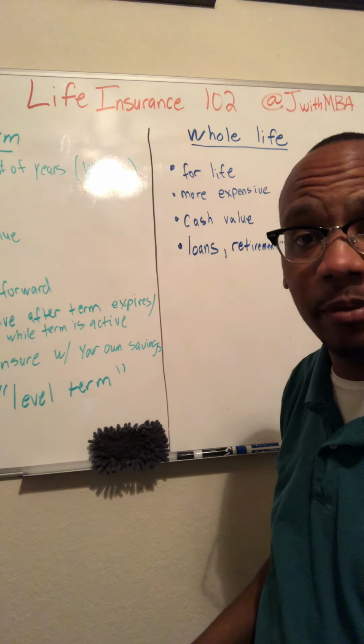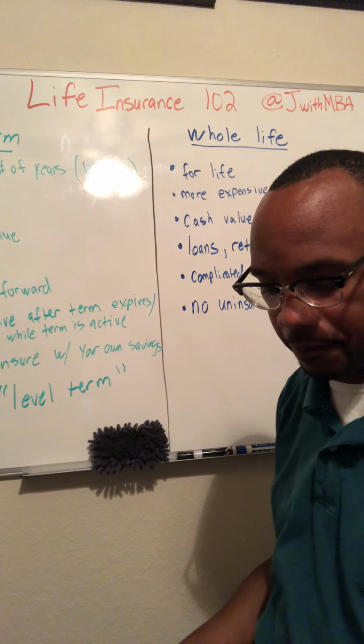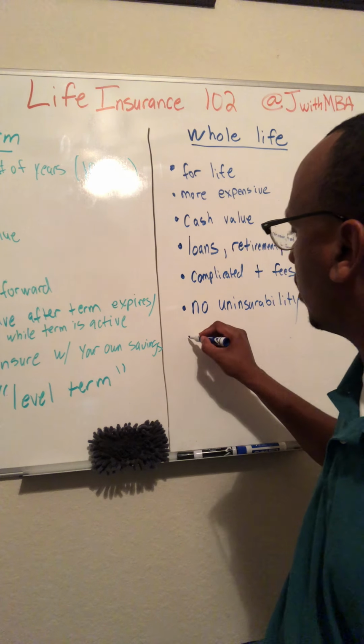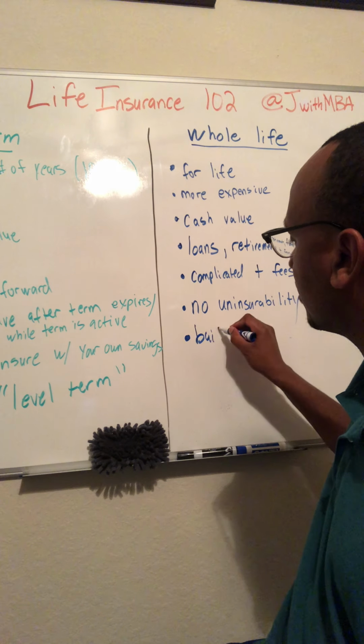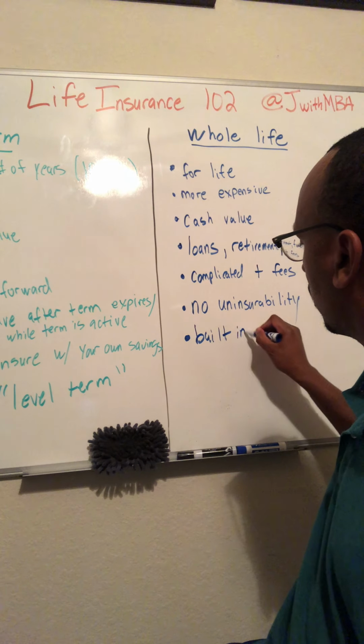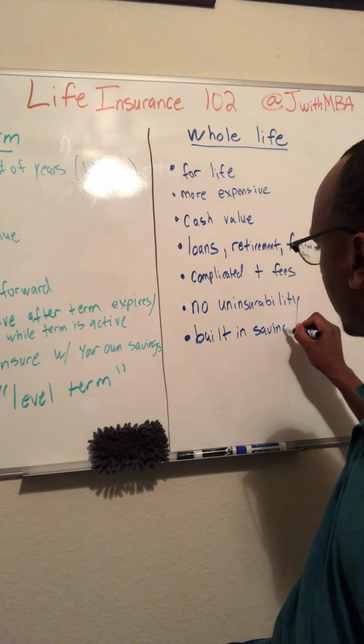The good thing is there is no uninsurability, because you're going to have it your whole life. So as long as you keep paying the premiums, you don't have to worry about uninsurability. You don't have to worry about, oh, I caught this or I caught that and I can't get insurance. As long as you've been paying for it your whole life, you don't have to worry about that. Another good thing is if you're treating the cash value like a built-in savings account. So there is some built-in savings.